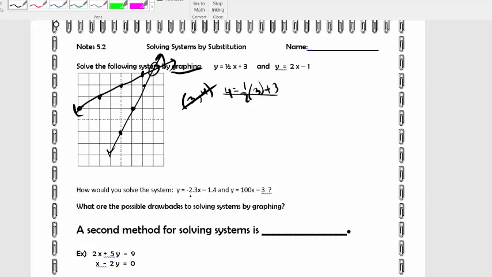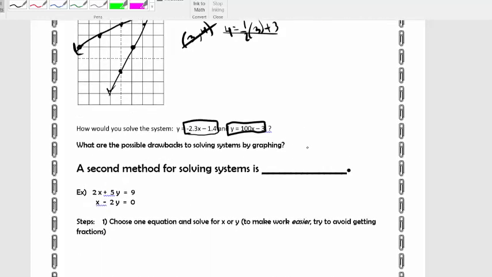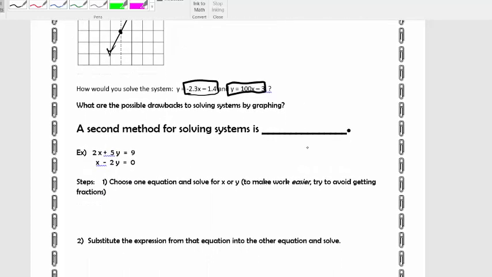Other situations would be if you were asked to solve a system with decimals, that's going to be really hard to graph. Or if you have a really big number, like your slope is 100, you're not going to want to count that on a coordinate plane. So these are all the drawbacks to graphing. It's not very convenient for big numbers, decimal numbers, or even if they don't intersect at a nice pretty point. So that's why it's always good to have a backup method. So today we are going to focus on substitution.